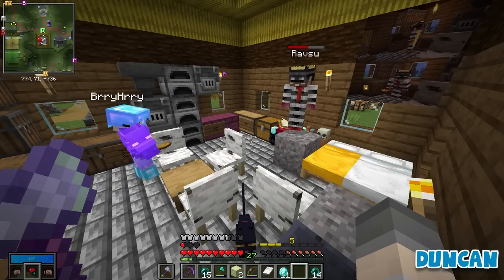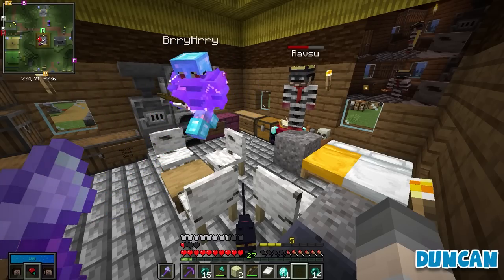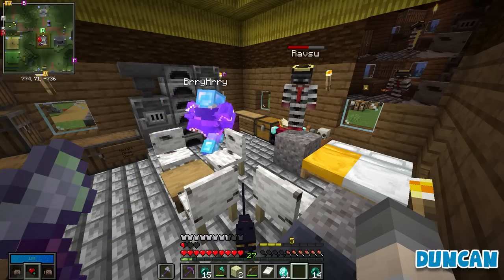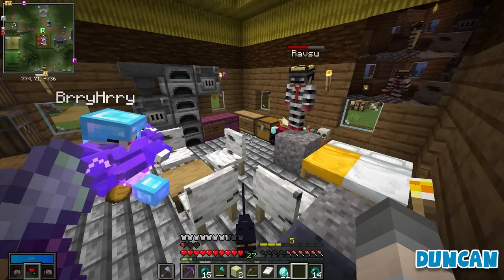So it was good. I saw that you died, Duncan, and I was near your base, and I was like, oh my god, what way is he running? Where did he go? Oh, no, we had a bed in the fortress. Ah, shit. Of course. Fair.